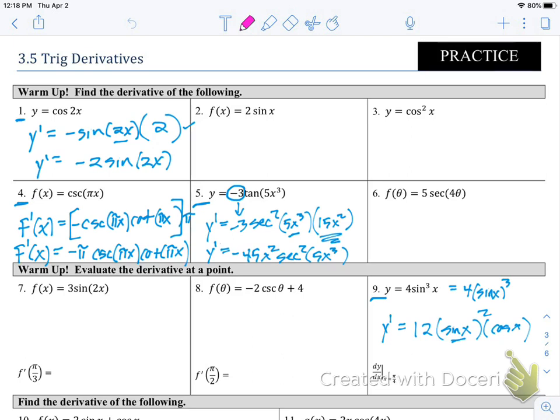And then it does ask us to evaluate it, so I thought it'd be nice to just bring up that unit circle again, you might want to revisit it. We're doing pi over 4, and if you go to pi over 4, the coordinates give you the value of cosine of pi over 4 is the x coordinate, and it's the square root of 2 over 2, and the value of sine of pi over 4 is also square root of 2 over 2. So in each case, we're going to put square root of 2 over 2 in for sine and cosine.